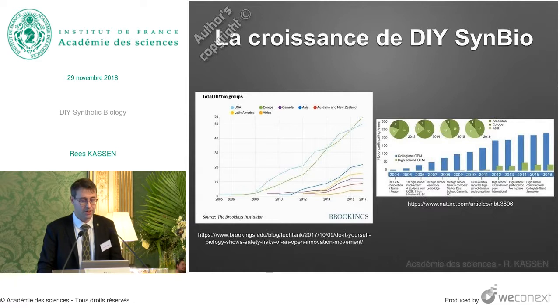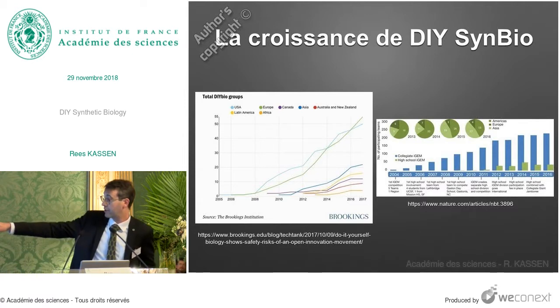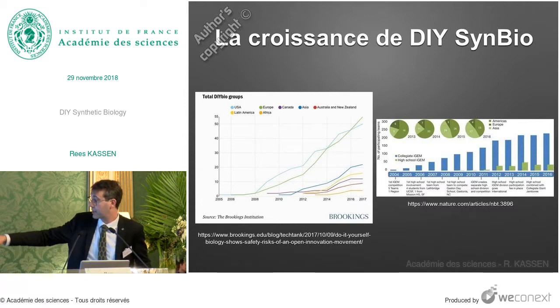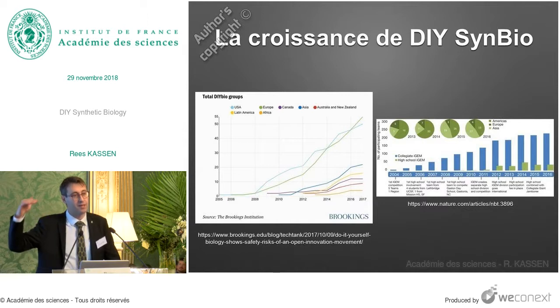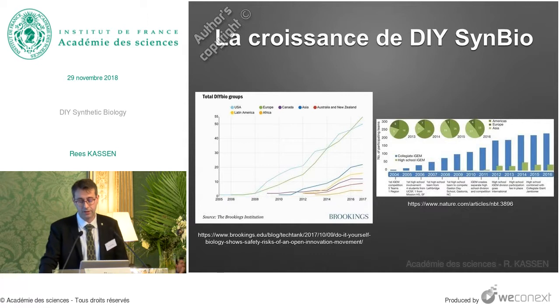This just illustrates the increase in the DIY bio space, especially in the US and Europe. On the left, you can see since about 2005 up until 2017, a massive increase in the number of groups. I shouldn't say it's a massive number, it's just a fast rate of increase. And on the right, you see the growth of the iGEM competition. The total number of teams is now about 400 at the last Jamboree. In green, you can see the increasing numbers of high school teams as well.